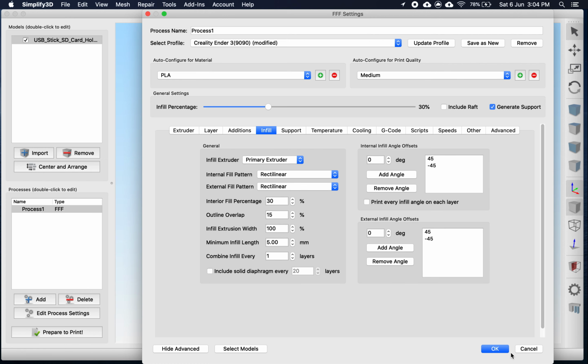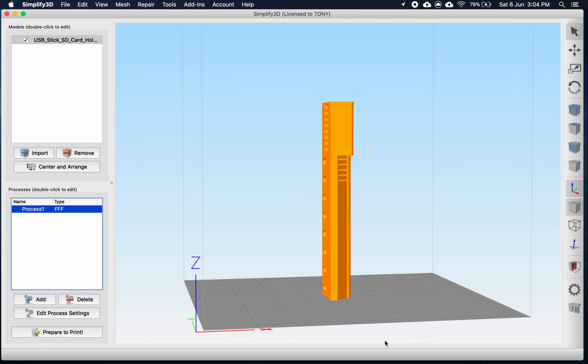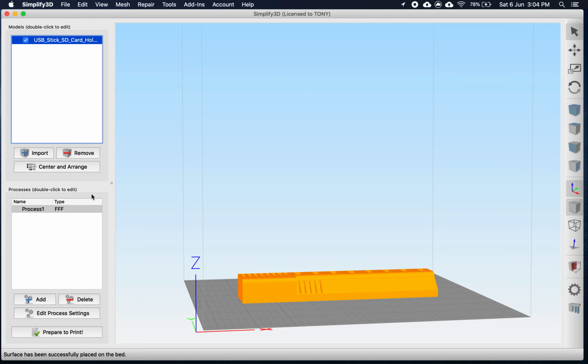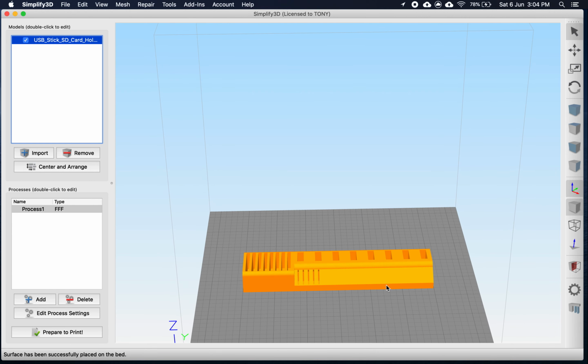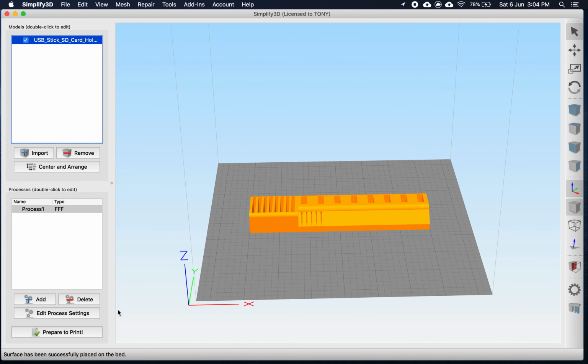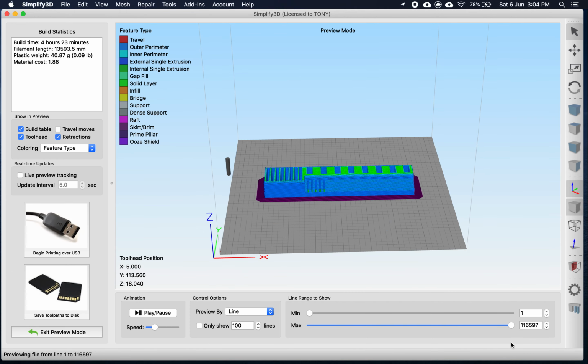Whatever setting you have done, I change this one back. So all settings are done, then you will need to check. Please don't skip this step.